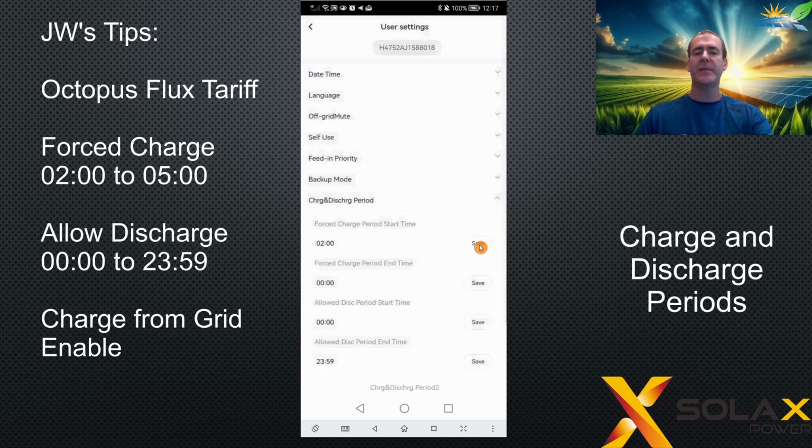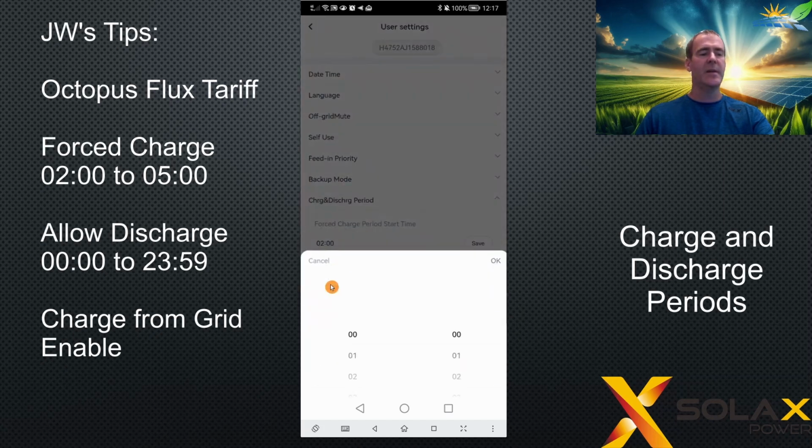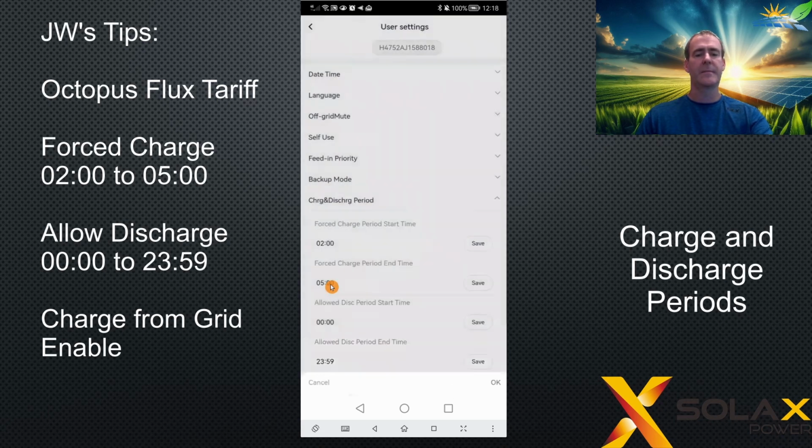Remember to click save after each setting. So I click save after I've set the 2. And then I'm going to move on to the charge period end time and set that to 5. And again, remember to click save after we've set the 5.